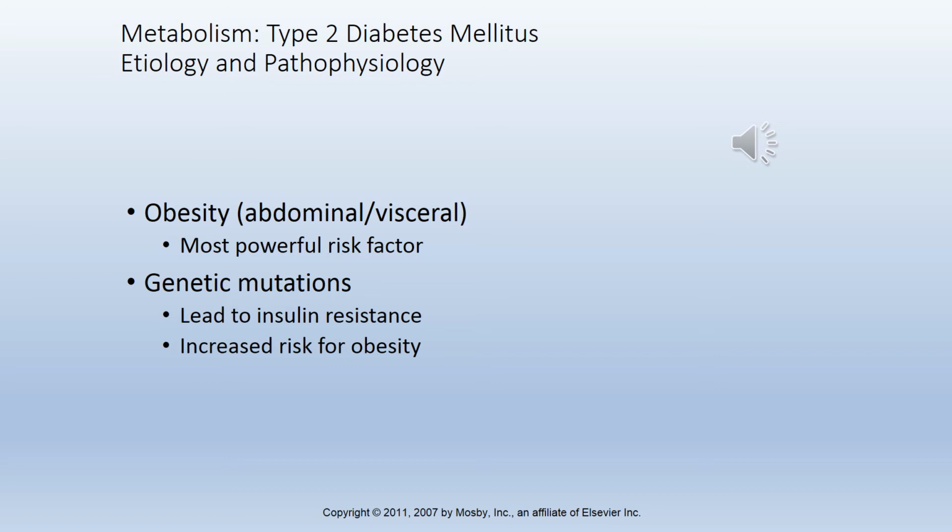If the patient's symptoms are experienced, they are frequently mild and may include fatigue, irritability, polyuria, polydipsia, poorly healing skin wounds, vaginal infections, or blurred vision if glucose levels are very high. Now, once again, this may also be the etiology and pathology from genetic mutations, as we stated earlier, that led to insulin resistance, and once again, that increased risk for obesity.